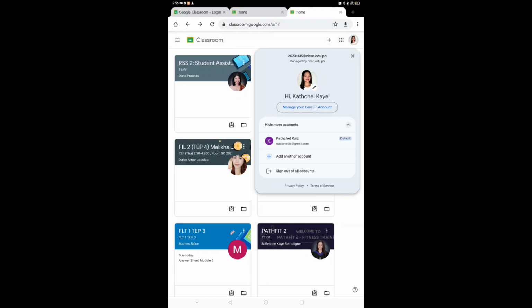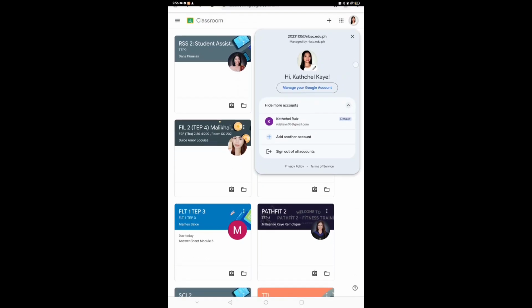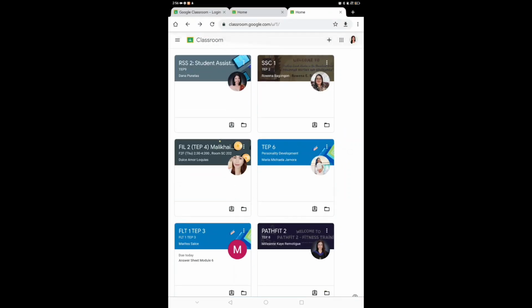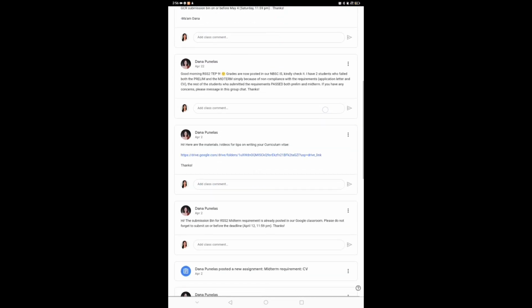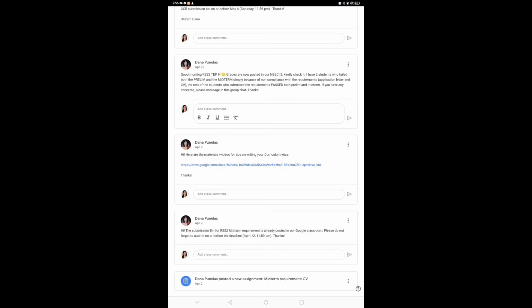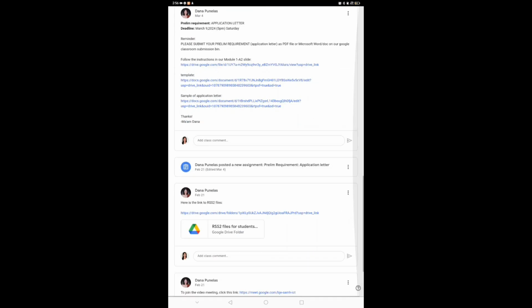Just tap the manage Google account. After that, if you want to visit one of your classrooms, just tap one of these, and then visit the announcements of your teachers here.